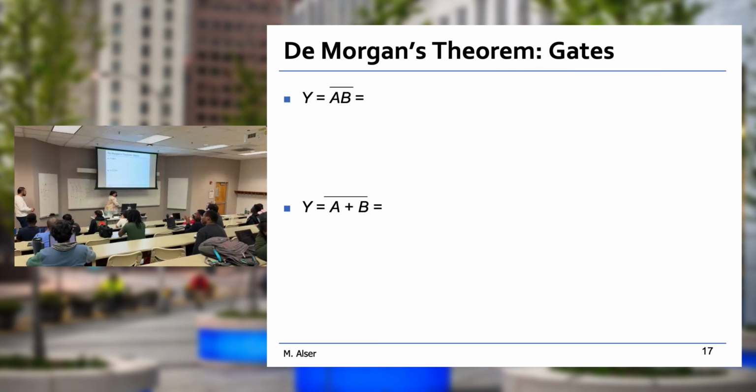And this is what we call bubble pushing. Bubble pushing. Because we are pushing this bubble to go to the input. Okay? You cannot simply move that bubble to the input. You really need to do something with the gate itself before you push the bubble, to satisfy the De Morgan theorem. So if I ask you to push those bubbles, don't just simply move this bubble from here to the input. That's wrong.